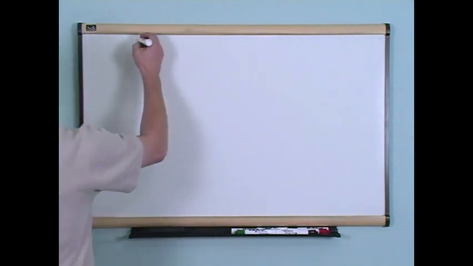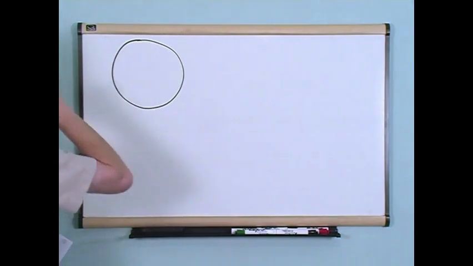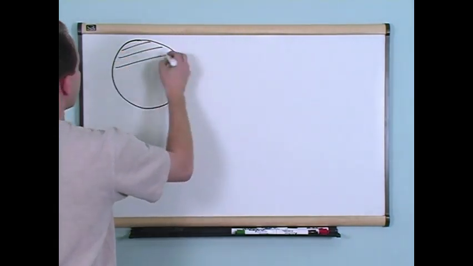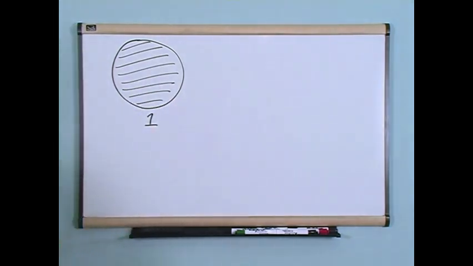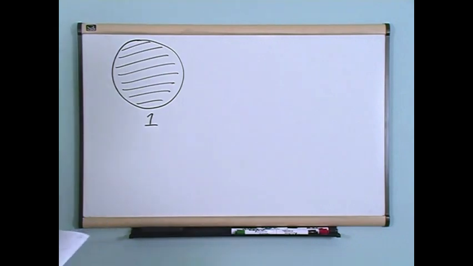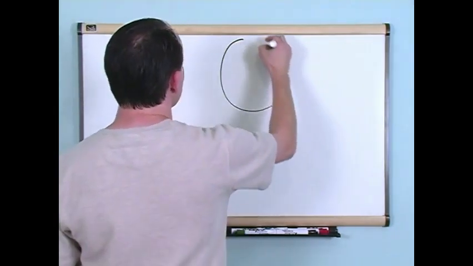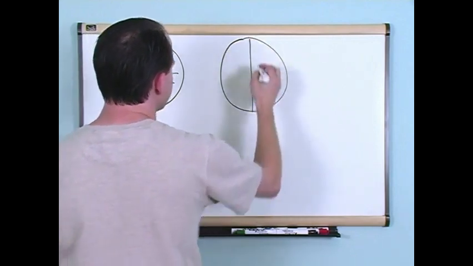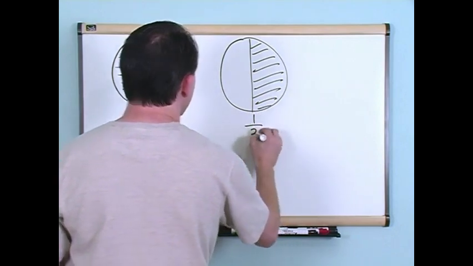What if you had, here's a fraction. Of course, in this case, I'm just making a special case. So what I have is a pi here, and I have the entire pi. So this is just 1 pi. This is the number 1, right? It's not really a fraction, it's just a number, 1 whole pi. And let's say I'm going to multiply it by another fraction, and I'm just drawing the fractions for you here on the board so you can visualize it. And this is half of a pi. So this fraction is 1/2.